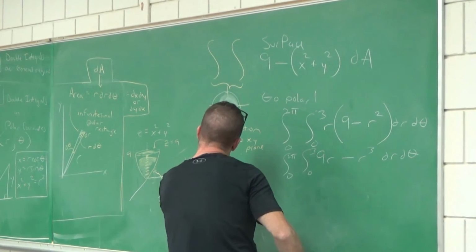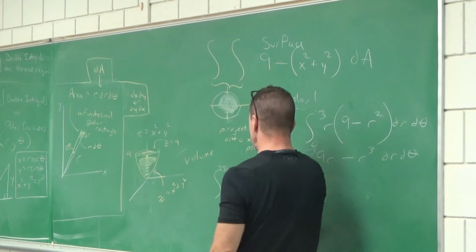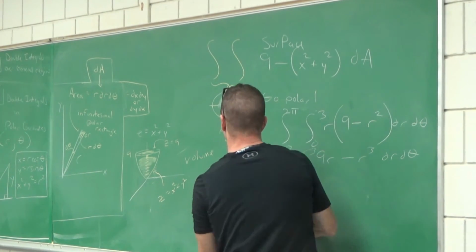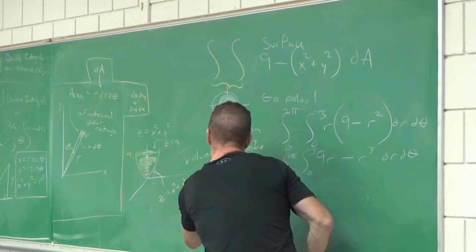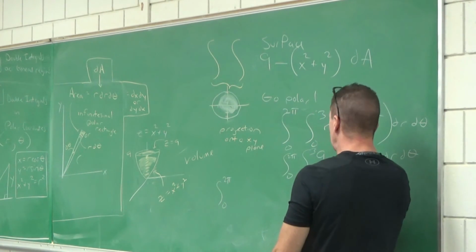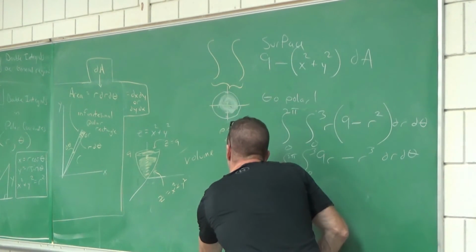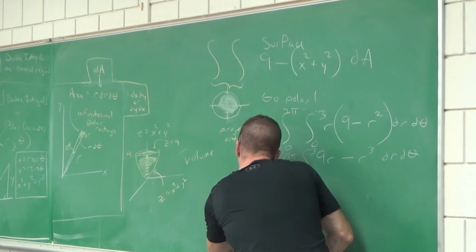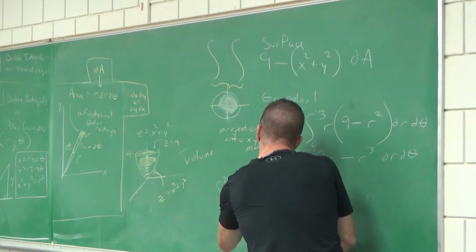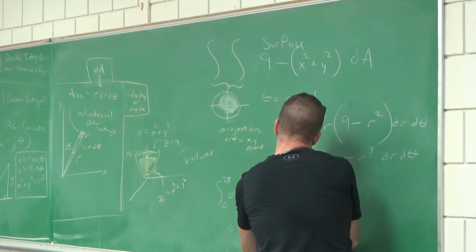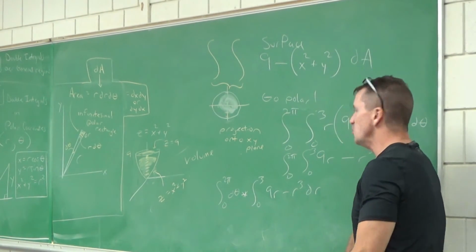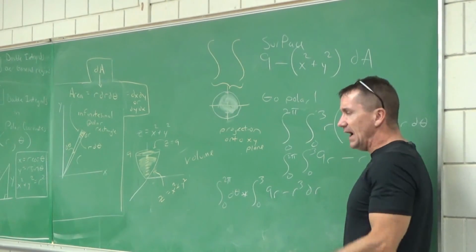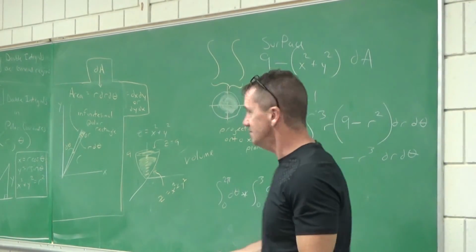0 to 2 pi d theta. What's that interval? I'll drop it a little bit lower so everyone can see this. This is the beauty of this. You will not need much room to do this. You'll compute that, then you'll multiply it by the interval from 0 to 3 of 9r minus r cubed dr. And no u subs needed or anything. I know some problems don't need a u sub, but here you don't.